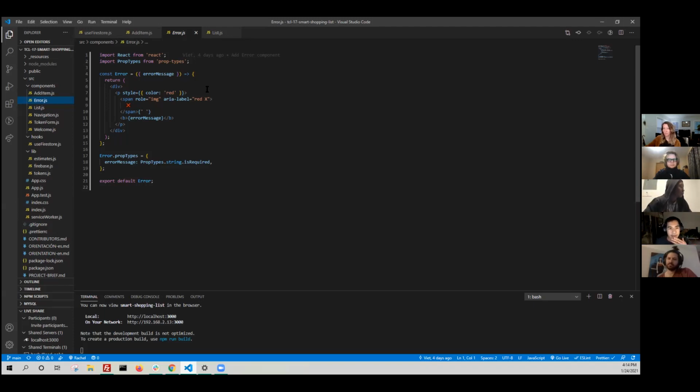And Chris's suggestion was we also check prop types, which we're doing there. We're checking that it's a string. We're requiring something to be passed to the error component, or the error message, sorry, the prop.